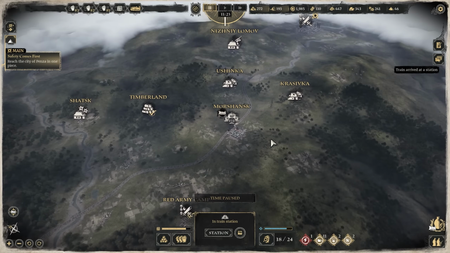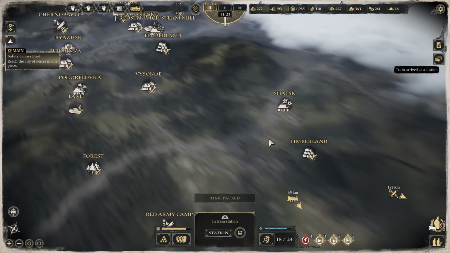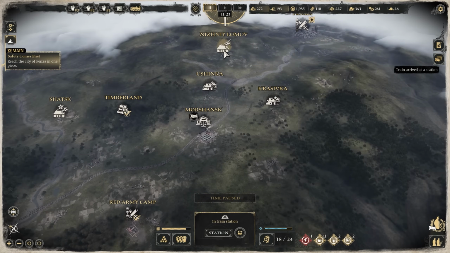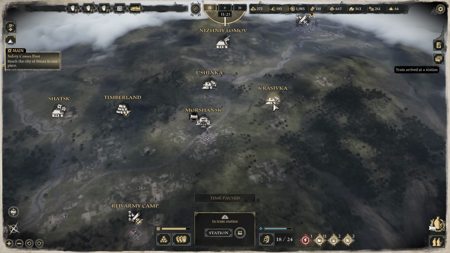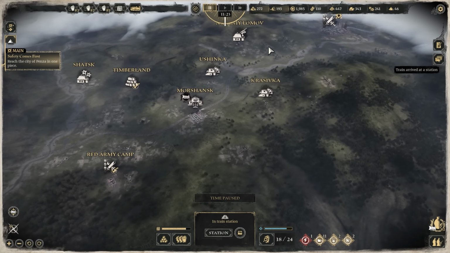Anyway, I feel like this is probably a good place to end this particular video, but I feel like we've made a good amount of progress through Chapter 2. We should be able to finish this off as of next video. Might be an opportunity to buy some guns and or some ammunition coming up pretty soon. A couple more abandoned towns. And then, yeah, something's going on in Penza. Don't know what it's going to be.